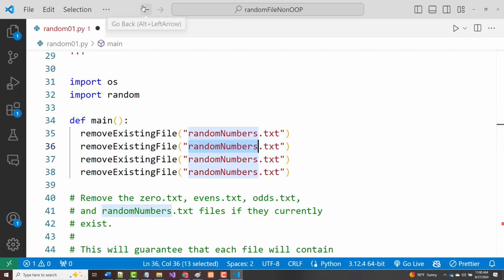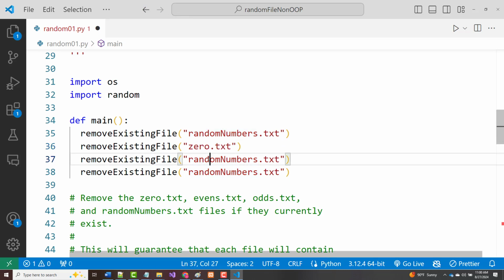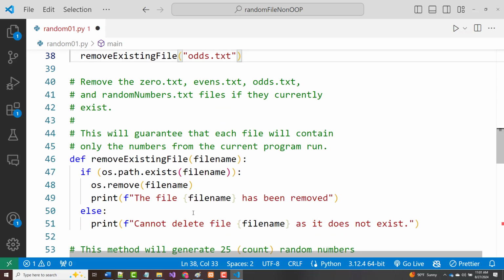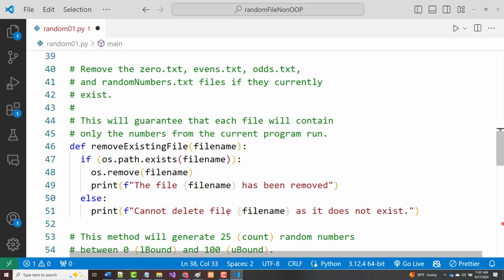We've got 0.txt. We've got evens.txt. And we've got odds.txt. All right, so that's the first thing we're going to try to do. Now, the first time we run the program, those files will not exist. So we should get the error message that says cannot delete that file name because it does not exist. That's okay.